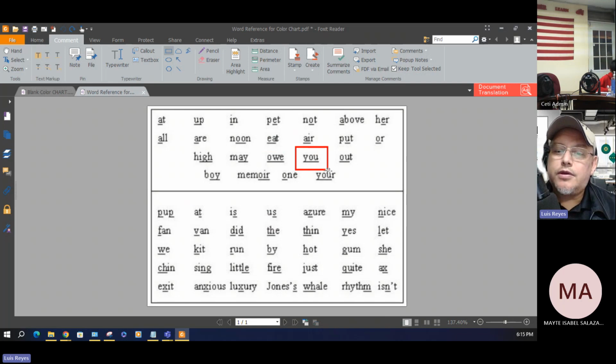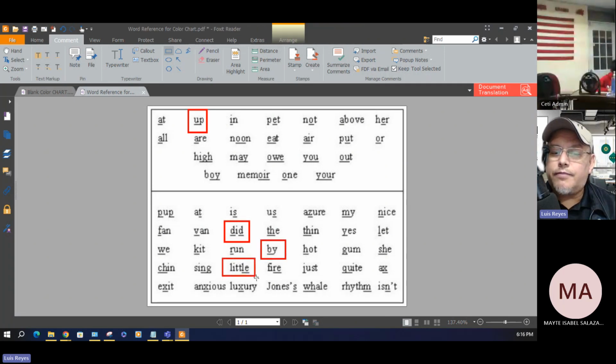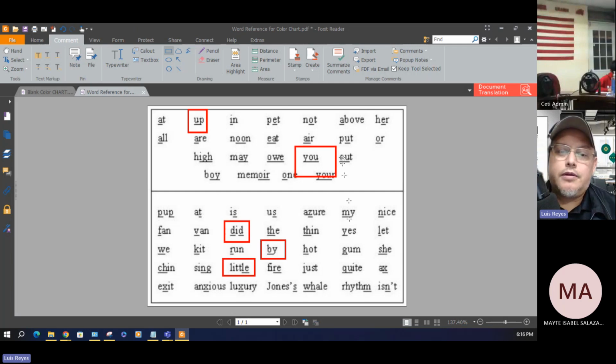U, we have one sound, one word, U. V, you use the V from van, V, with E from eat, V. W, D from did, A from up, B from by, L from little, U from you. You have W. One letter, 5 sounds. Okay? So you have your sounds and you have your letters. You use a total of 5 sounds to pronounce the W.